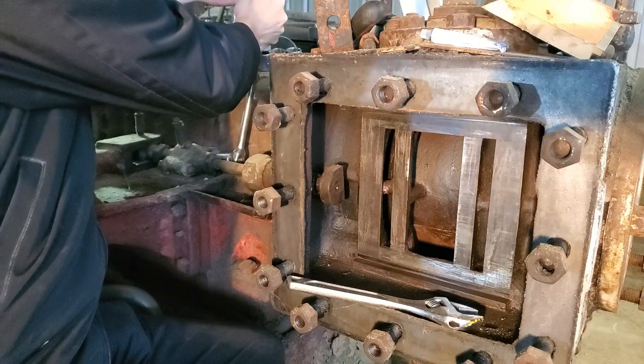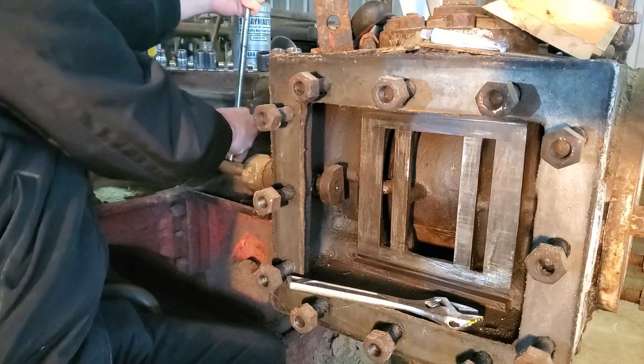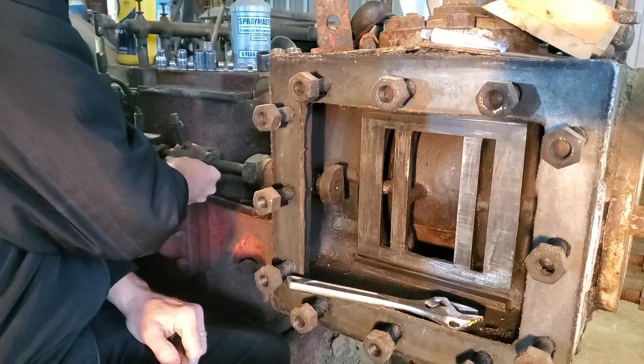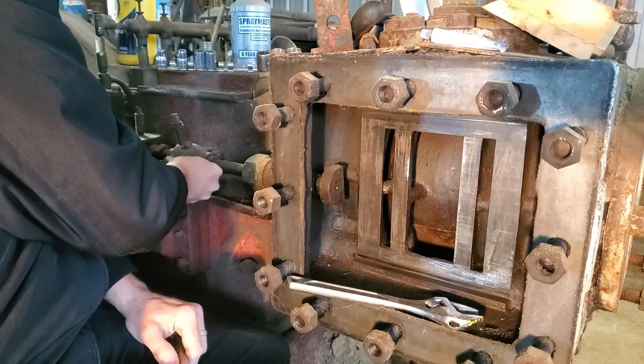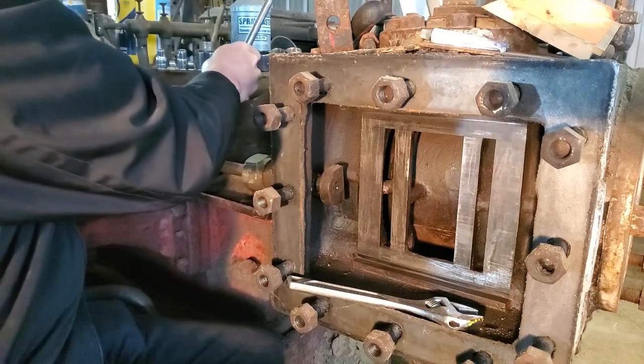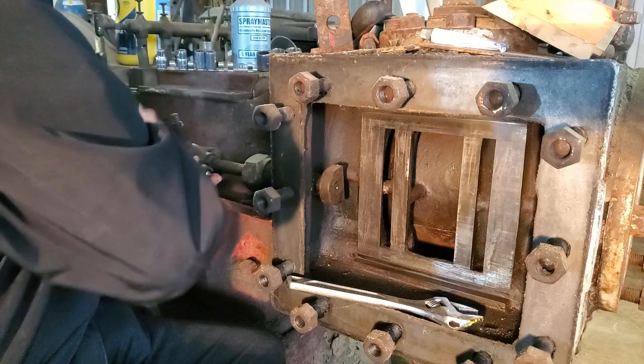It wasn't tight at all. Yeah, barely passed finger tight. A lot of gunk on it though.